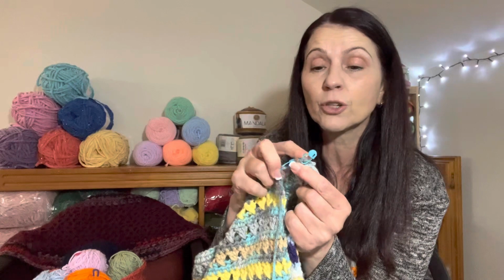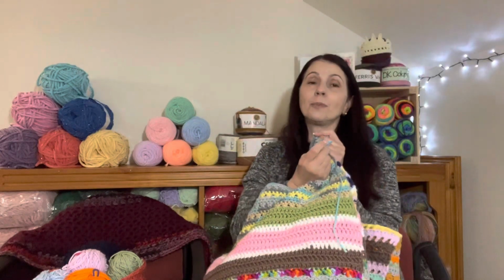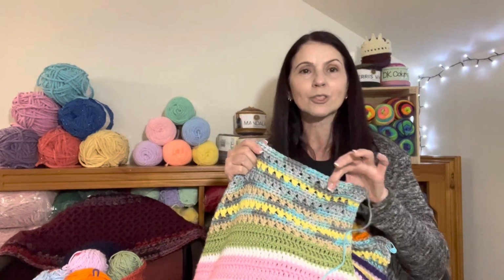Have your stitch markers on your first and last stitches, because that is going to be a wonderful way to keep track of the count of your stitches. As always, I recommend before you get started on this month's colors, do a quick count of each and every stitch and make sure you have whatever your starting chain was. Mine was 182, and I've continued it throughout my blanket because we like to make our blanket, you know, the same width throughout the length of our blanket, of course. So that's something to make sure that you do before you get started.